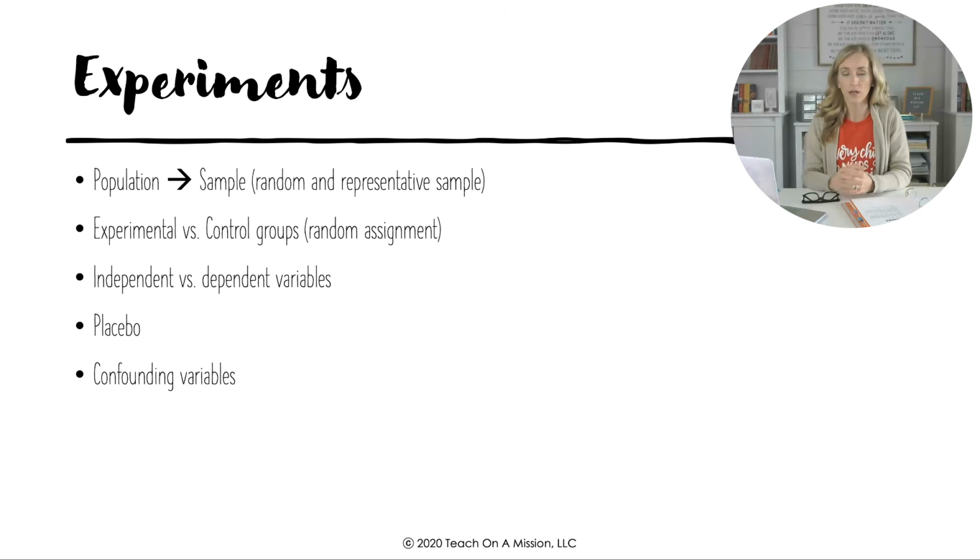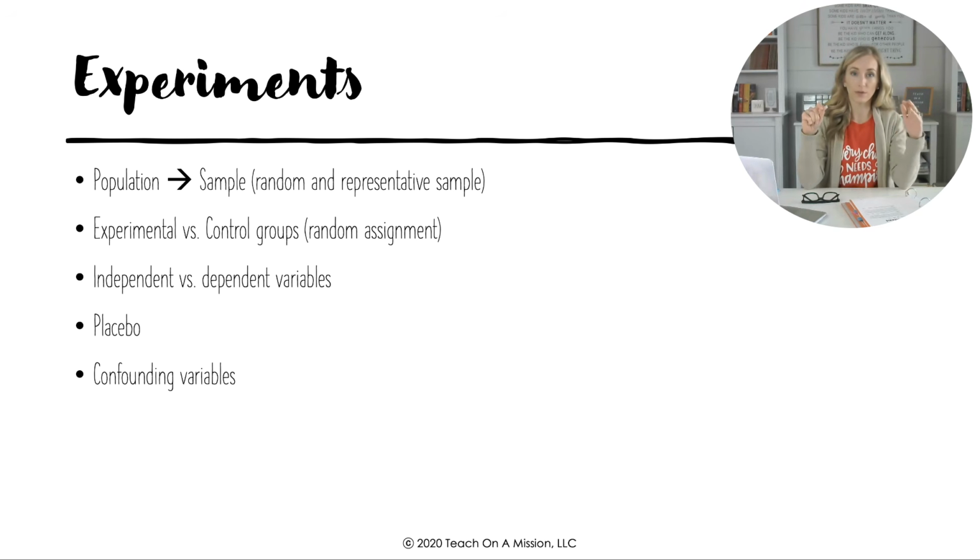Now, just because a sample is random doesn't make it representative, and a lot of times people will use a stratified sample. So if your population is all students at a high school, you stratify it by drawing randomly from a list of freshmen, a list of sophomores, a list of juniors, a list of seniors. That would be a stratified sample. Then once you have your sample, you will randomly assign it. Okay, so making sure that you know the difference between random sample and random assignment.